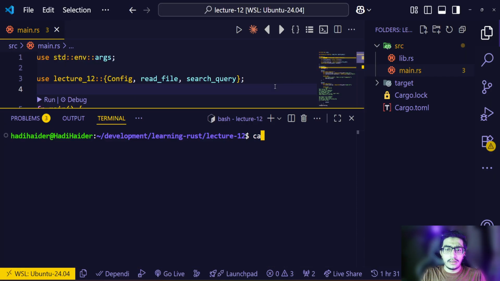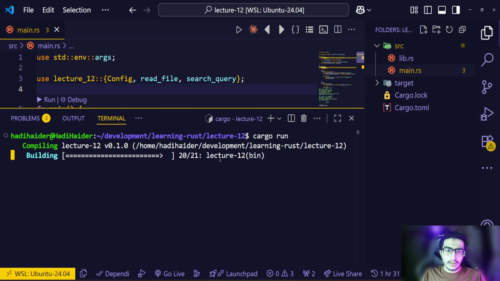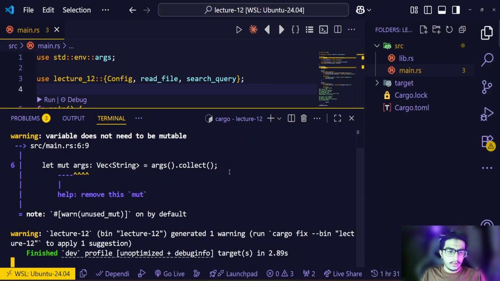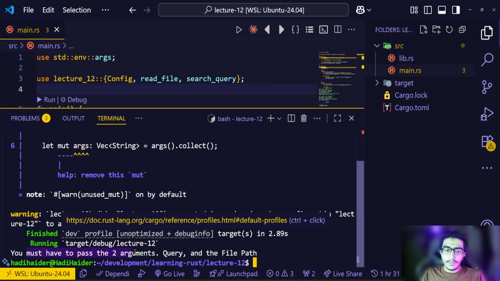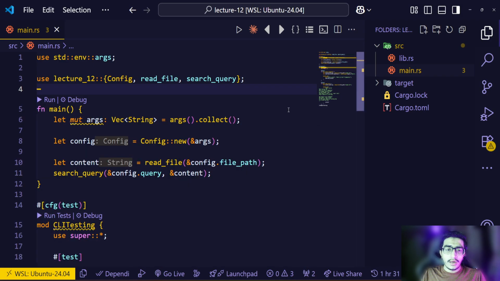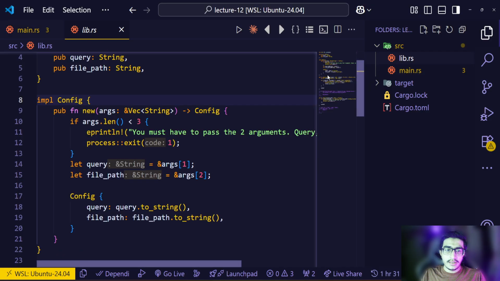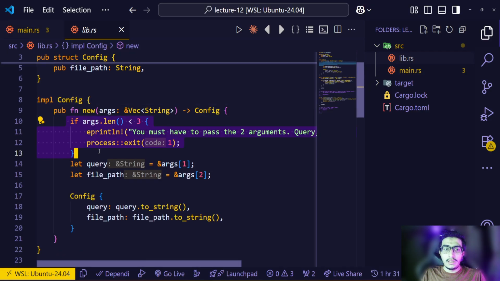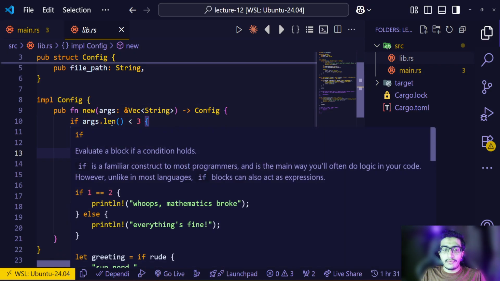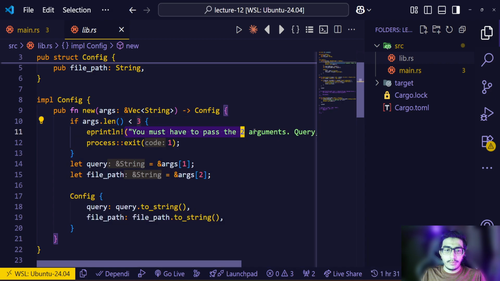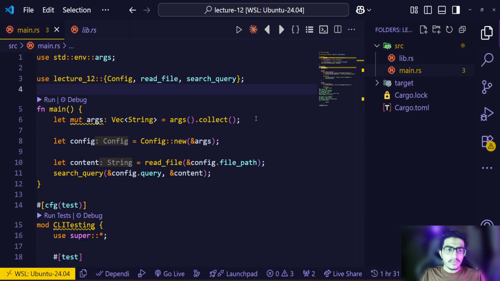Let's run the command cargo run to test whether everything is all right. You must pass two arguments, the query and the file path. This error comes from the lib.rs file we have: if args.length is less than 3, then print the error.